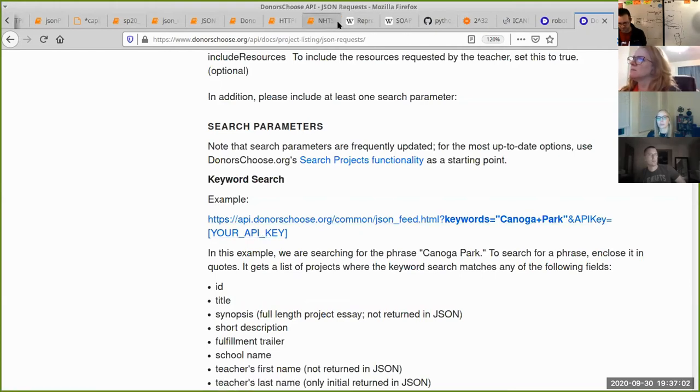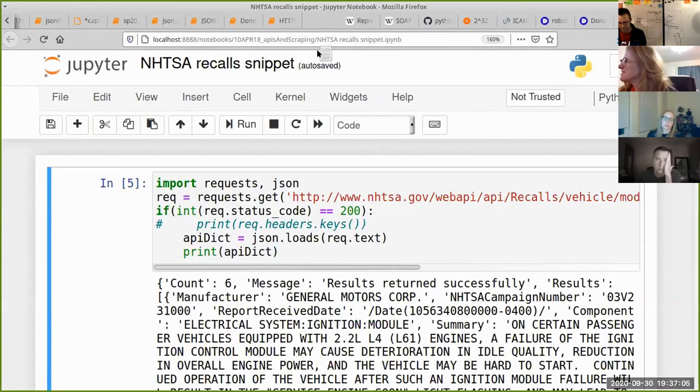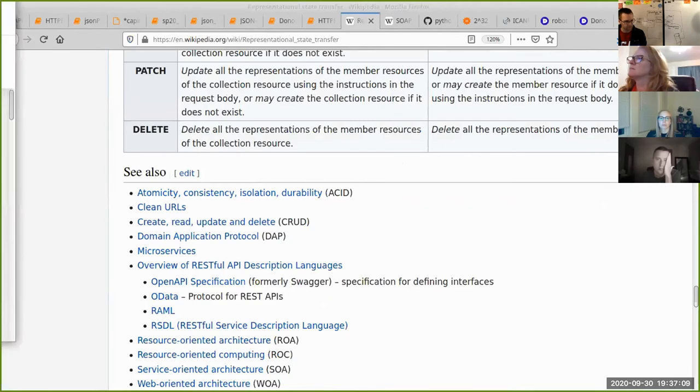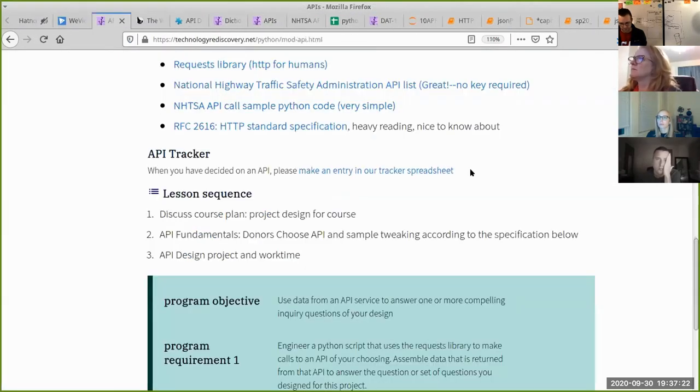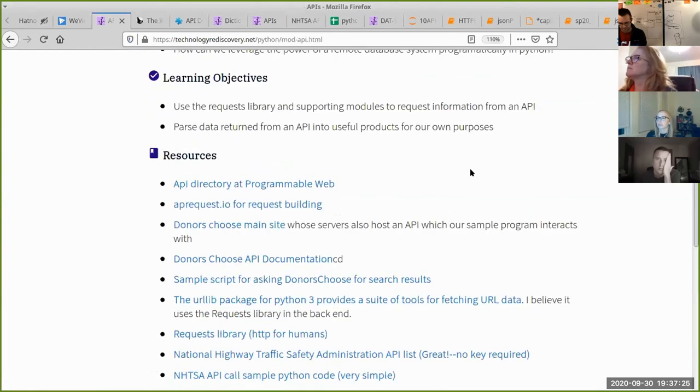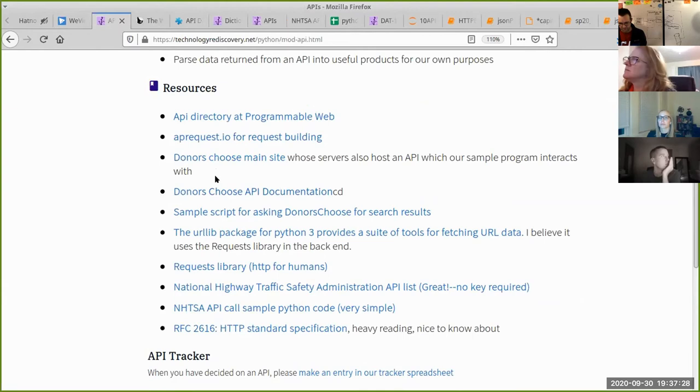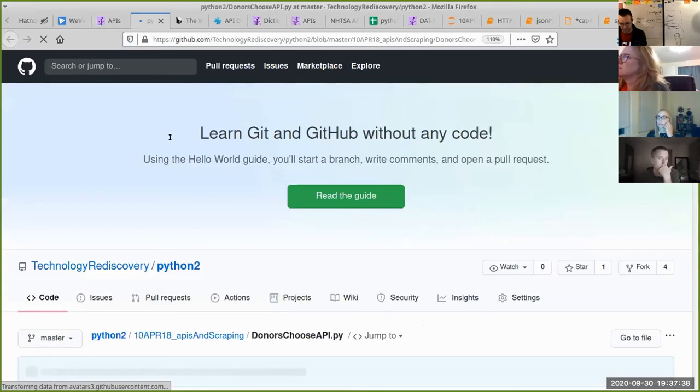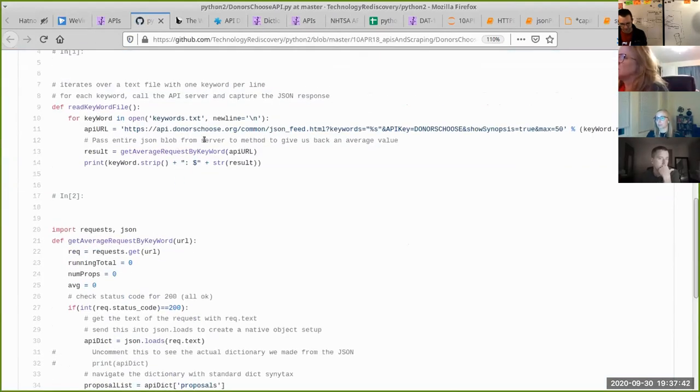Luckily I have up my sleeve an API from the US federal government that does not require a key. So we'll go look at that one here, which is the National Highway Traffic Safety Administration Crash and Vehicle Recall API, which is linked in our API overview. Here in our API project, you can see I have my DonorsChoose stuff. Here's the sample script that I used for making the API request. I don't think we'll have time to go through it all, but you can open it up and look at the basic structure for how I would carry out this request.